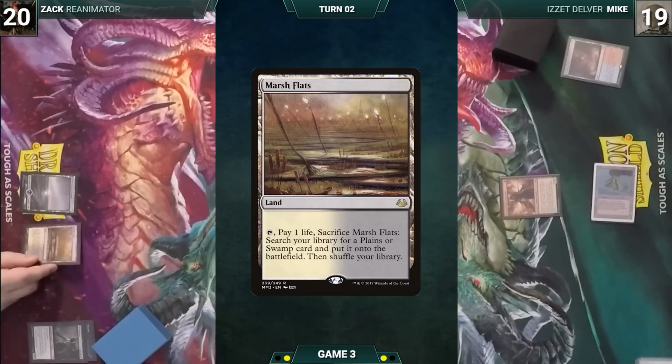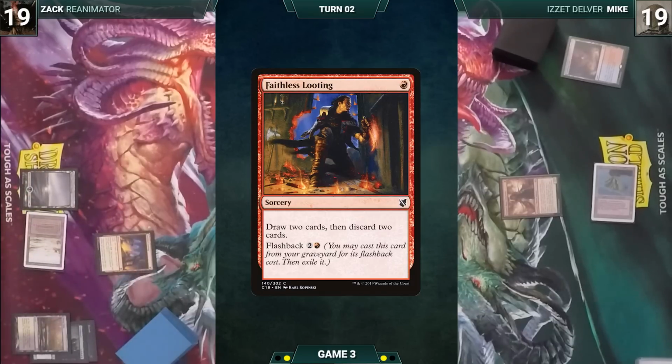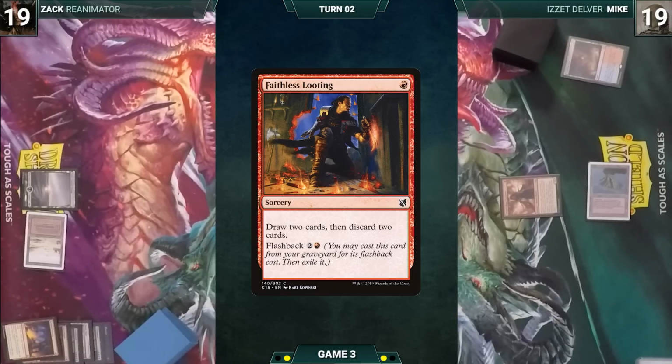Zach draws and plays a Marsh Flats. He cracks it, pays a life, and fetches up a Badlands onto the battlefield. He casts Faithless Looting. He draws 2 and discards Grizzlebrand and Shenanigans. Not wanting to play into any counter magic, Zach passes the turn.